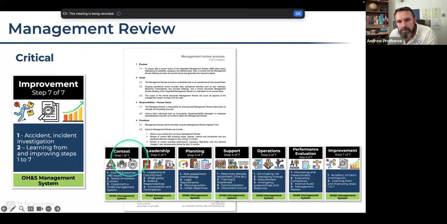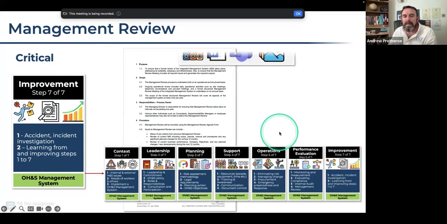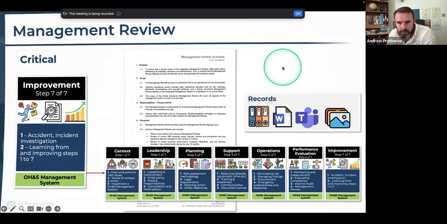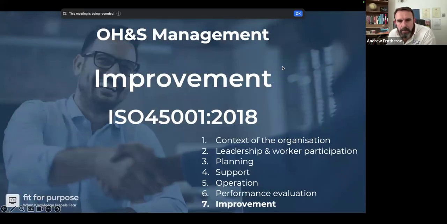And in that management review, that's when you're going to look back and you're going to cover everything. You're going to pull out the audits. You're going to pull out your training. You're going to pull out your emergency preparedness. You're going to pull out your risk assessments. You're going to talk about it. It might not be all in one day. I wouldn't suggest you do it in one day. I'd suggest you split it up. And I also would suggest that various heads of department come to you with the findings from their department. So you involve all of the heads of department, and they come to the senior management team. Really important.